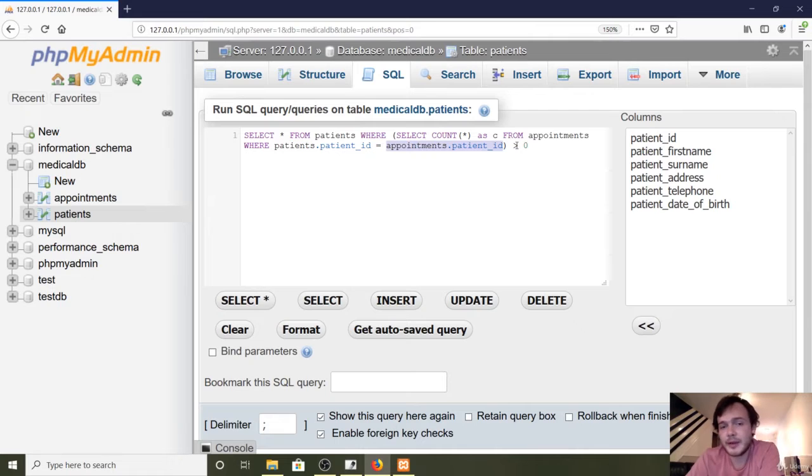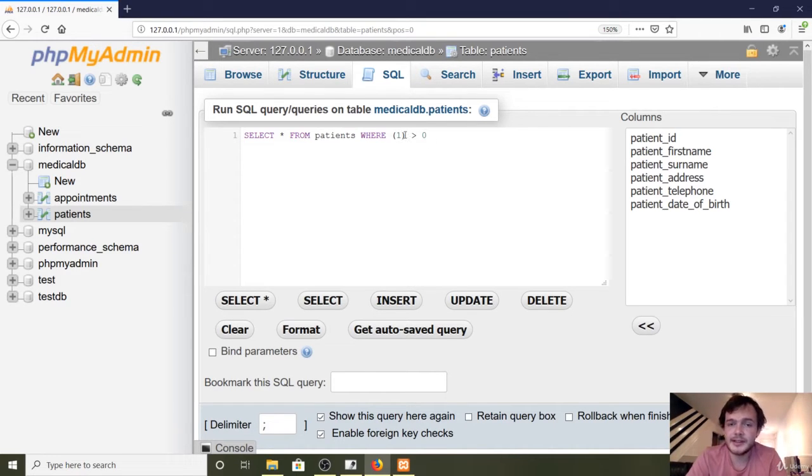And then this above 0 is where we're saying is the count above 0, because this here changes to this 1 because there's 1 appointment that patient has. So is 1 above 0? Yes, 1 is above 0.